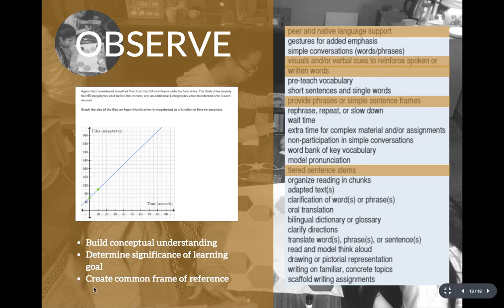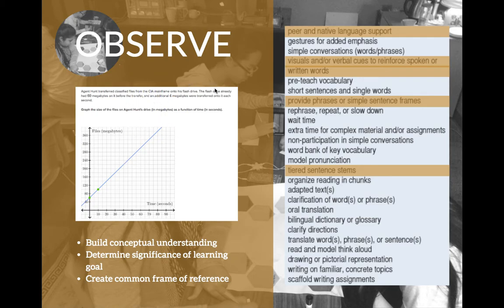And at this point, we are creating a common frame of reference because there may be some kids in the room who have a better understanding of this. By letting them talk to each other and observe and share their observations with each other first, we're taking that background knowledge of the few and spreading it to everybody, so that everybody has the same frame of reference, and we can all come back to this visual here. And when learning gets hung up, we're able to explain what's going on.